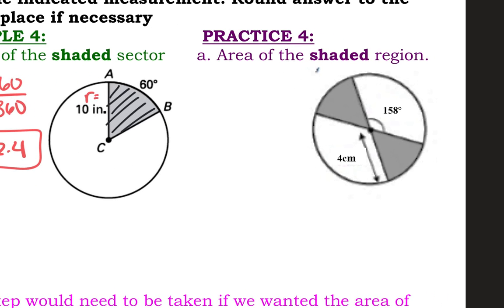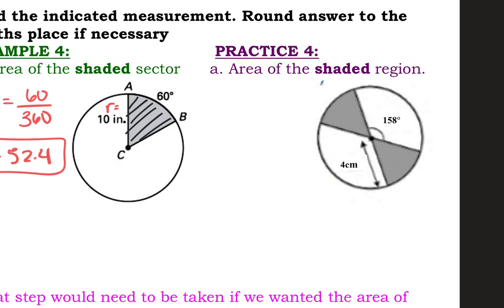All right. Now, if you look at the one on the right, this one wants the shaded pieces of the following. So this one will not divide evenly, that 158 at least. So this one, again, this proportion is what I would recommend on this one. No, maybe not on those other ones on example 3 and practice 3. But on this shaded region, if you notice I gave you the degrees of the non-shaded region. And there's 2 of those, right?